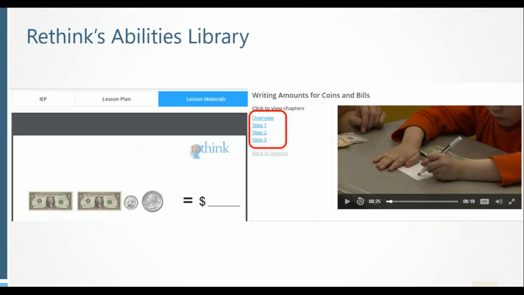Lesson materials and visuals are also provided for you to print out and use. This will help you when teaching the skills to your students. In addition, there are step-by-step video models that demonstrate how to teach target skills and provide significant opportunity for embedded professional development. The video will give you an overview and then break down into individual steps as it gets more advanced. You'll notice that the videos do use real teachers and students in the live classroom setting to give you an idea on how to teach the skill. These video modules can assist you in planning and delivery of instruction.